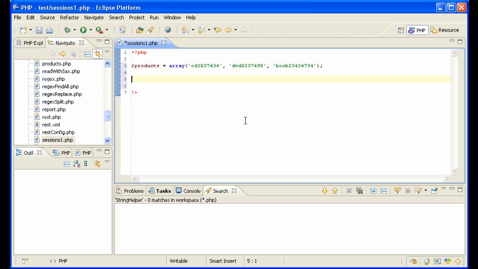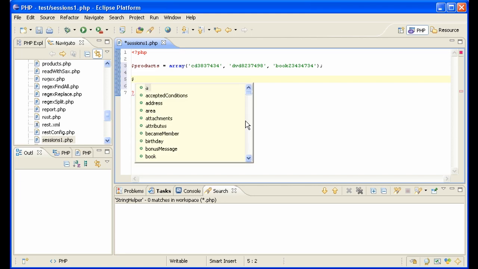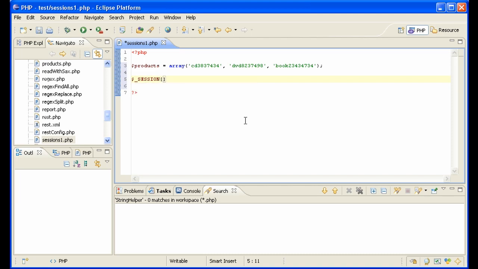So now what we're going to do is save this into a session variable called products. So now we not only have a variable products, but we have a session variable, which is the same thing. And since he has already chosen this, he can now go to sessions 2, but we're going to tell the user that it is go to the checkout, for instance. So now we have a little link.